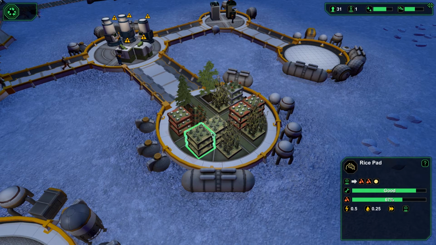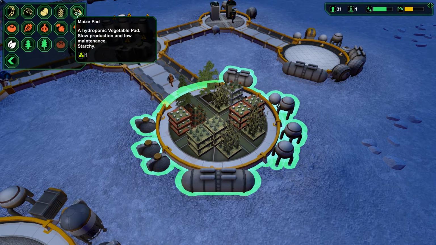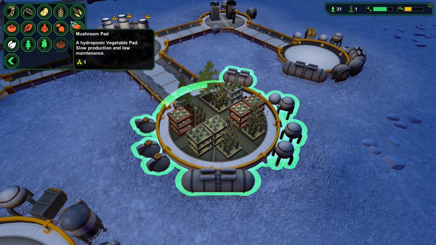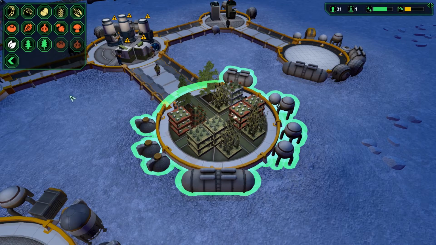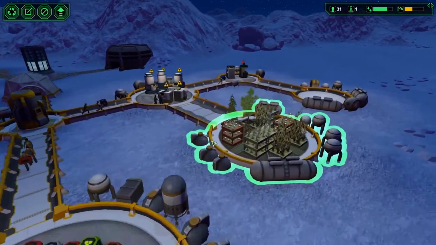So in the actual list of things, those are basically there and there. They're both at the back end. We want more wheat though, because we want more wheat for our meat production. Okay, so let's do that.